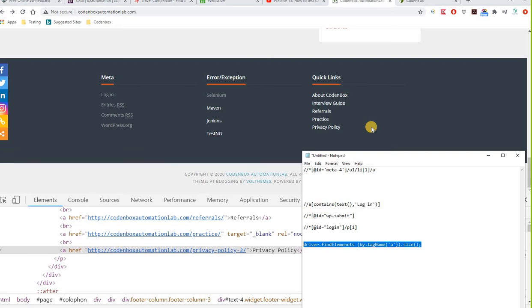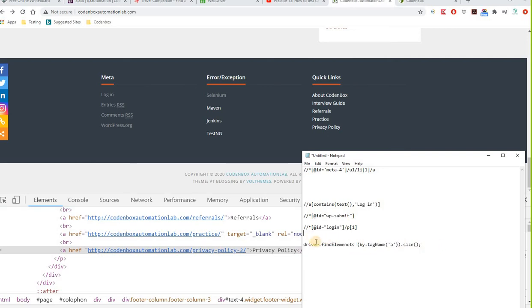For this kind of job, you have to limit your driver's activities. That's called limiting of your driver. Whatever line of code you write is executed by your driver, so if your driver follows this line, it will find the total number of links in this page. But if you can tell your driver, hey driver, follow the same line I write over here, but this line will be applicable only in this footer, then your driver will know, okay, my activities will be limited to this footer, and then I will follow the code.